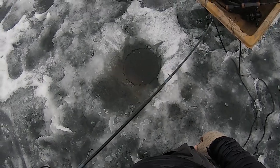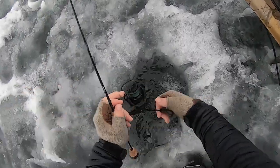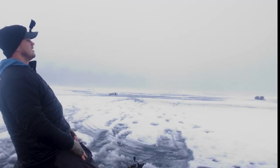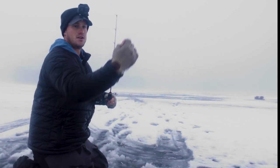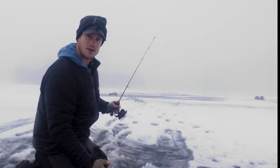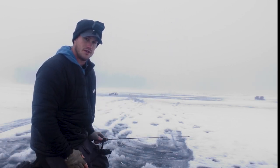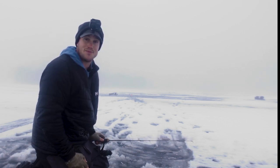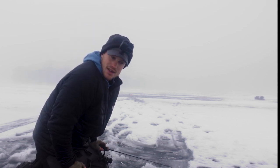Whoa, whoa, whoa. Ooh, that's another nice fish. That one might be the biggest of the day. Oh yeah, for sure. Shoot, shoot, shoot. Oh man, that was dumb. Shoot. I was just going down to reach for that fish, and as I was doing that, it got hooked around my reel. Oh, that's painful. That was a big fish. That was definitely the biggest pike of the day, probably in that mid-30s range. Oh, that was dumb.